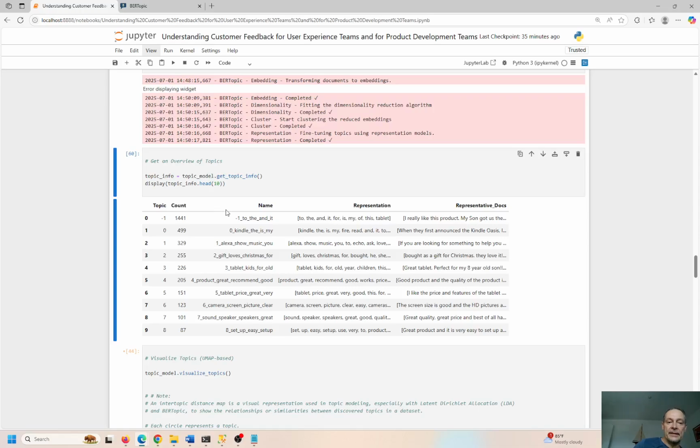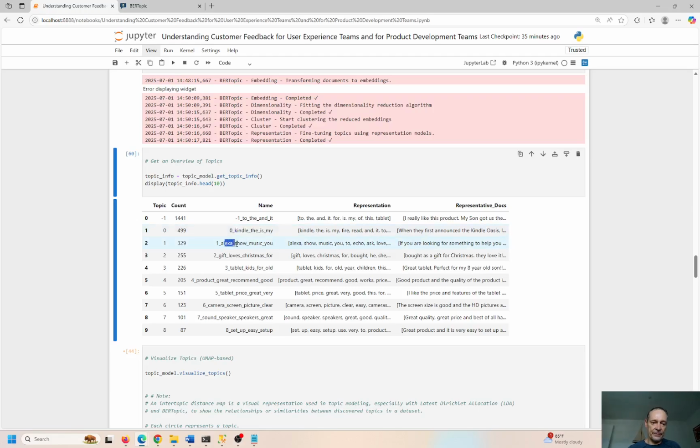And we have the first 8 topics. So we actually have 10 topics. One was negative. And we have 0 through 8, so 8 would be 9, and this would be the 10th over here. We have the counts over here of each one, and then the overall name: the, to, and it. So this kind of looks like nonsense. It's not a whole lot to it right there. Not very descriptive, not very meaningful.